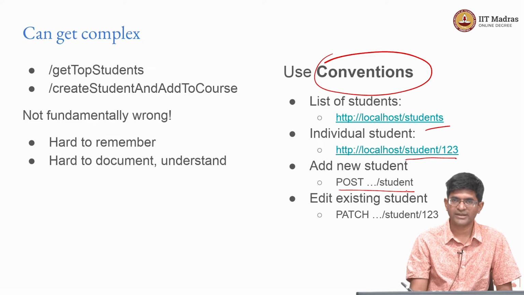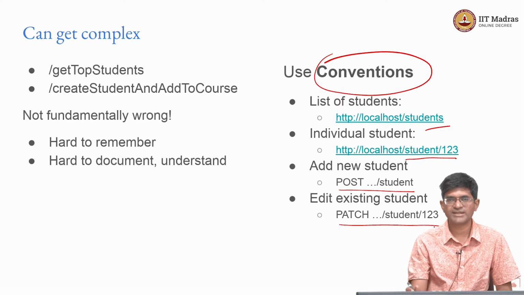Let's say I want to edit the details of one particular student. Instead of creating a new URL or a new endpoint for that and not knowing whether it's update student or edit student, right? I just say patch, right? And student/123, which basically means that I can take the existing information of the student and just modify some part of it, okay? So these are conventions, and this is part of what has got encapsulated and is nowadays popularly called part of being a RESTful API, okay?